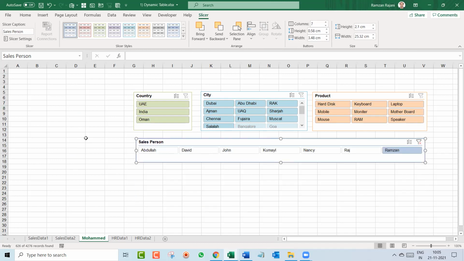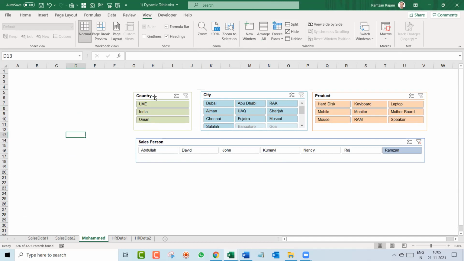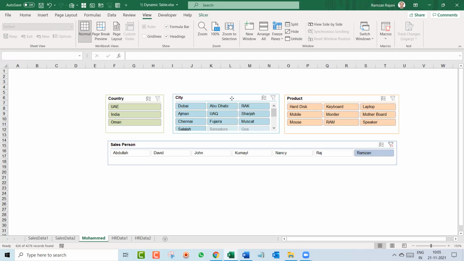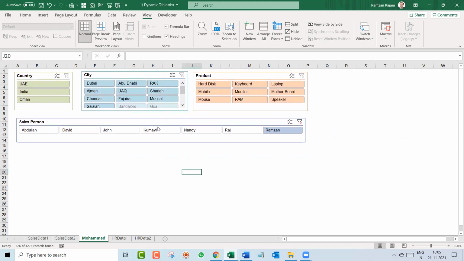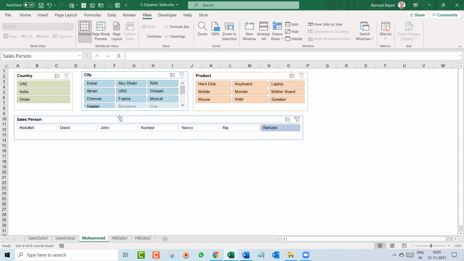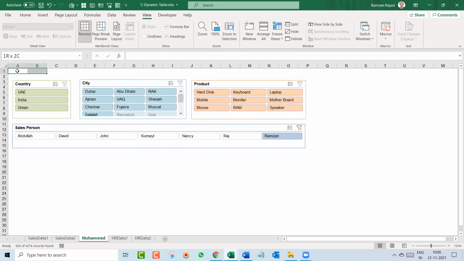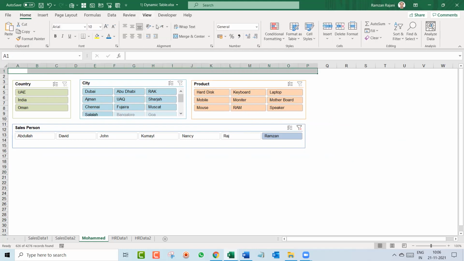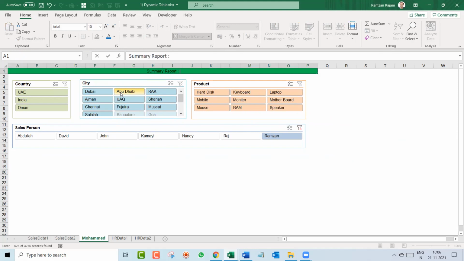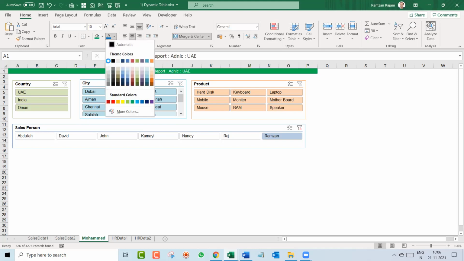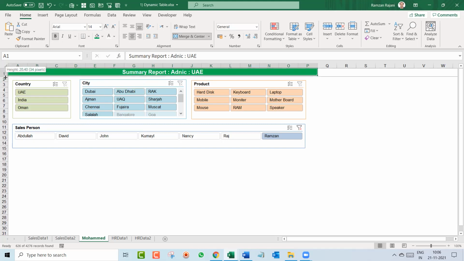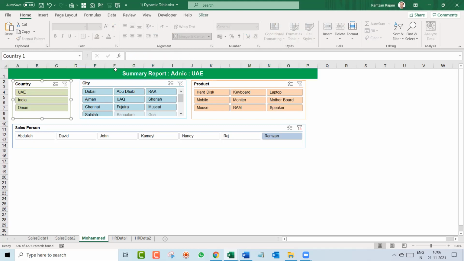I make it up. And what I'm going to do is, I don't know why, I don't like these grid lines. So I move this all up and nicely put it over here. Lovely. If I spend a few more minutes on this, you will see some very interesting things coming up. So I move this over here and come here. Why not I merge the cell and fill some color on it. And I say, for example, a summary report, and I can type any name of the company. I just type UAE and I say white, bold, increase the font size. And lovely, something like this, okay.